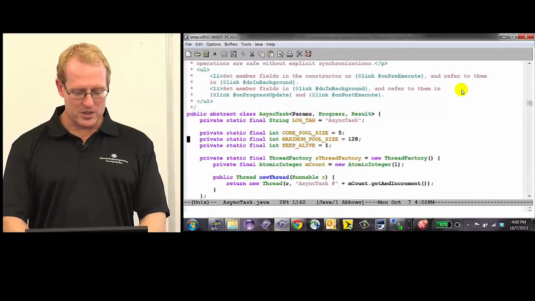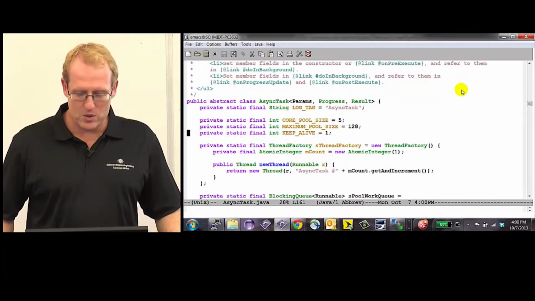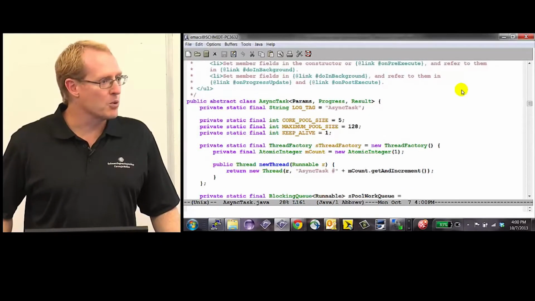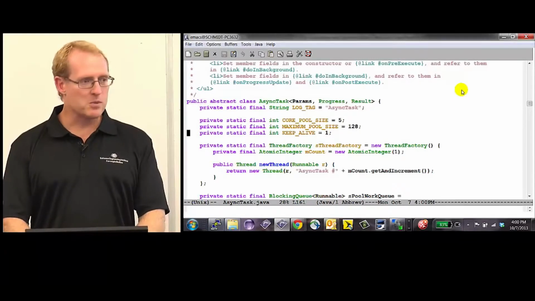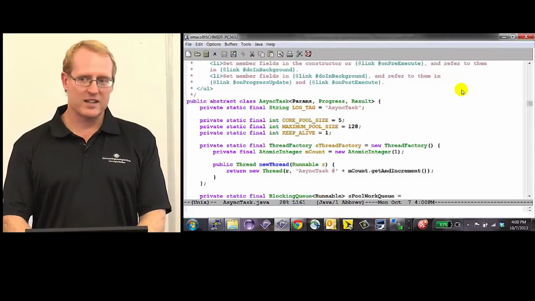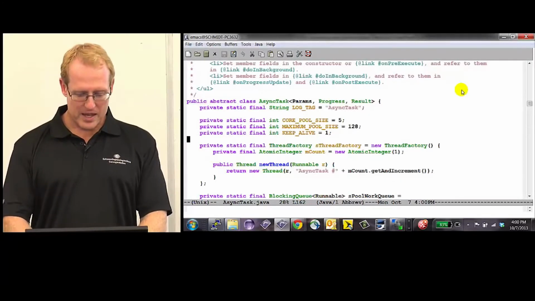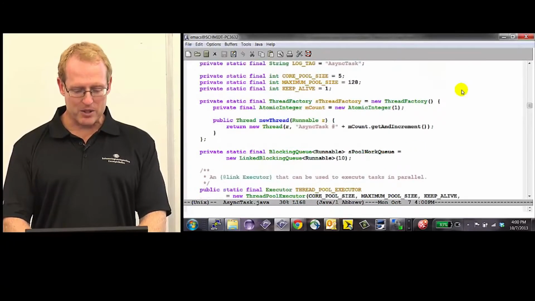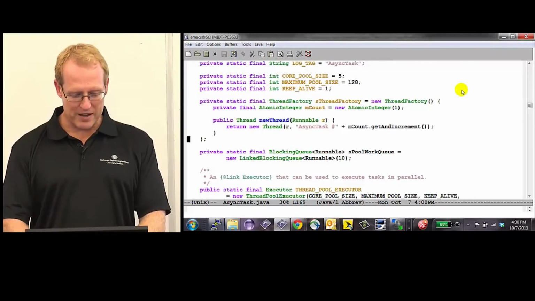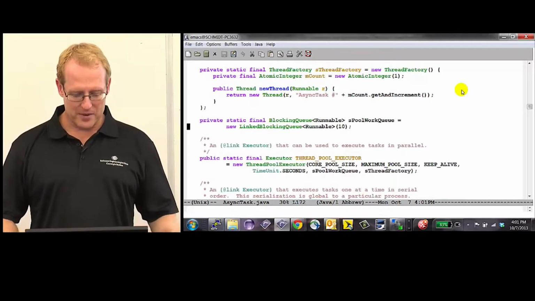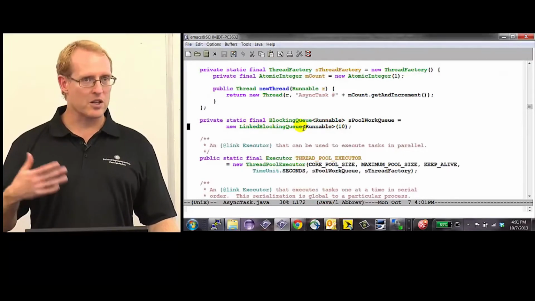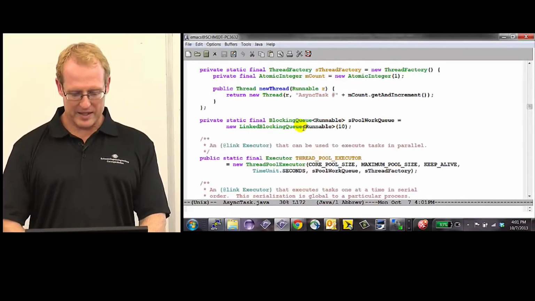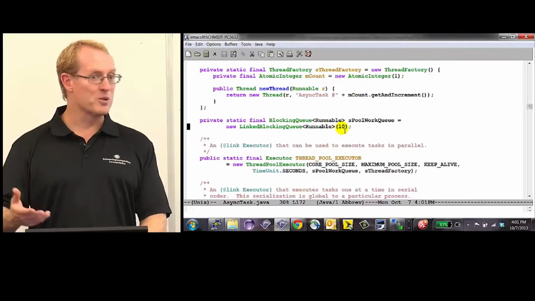So take a look here. You can see we've got a couple of things that are used to set a default size of the thread pool. By default, the thread pool will be 5. You'll have 5 things running in the thread pool. The maximum size is going to be 128. They just decided no more threads than that. It's probably not a bad idea. There's this thing called a thread factory, which can be used to make threads and keep track of how many threads we have. There's this thing called the blocking queue. As you can see, the blocking queue here is a LinkedBlockingQueue, so it's a queue made out of a linked list. And I'm assuming that 10 here probably means the number of elements that can be in the queue before the queue is considered full.